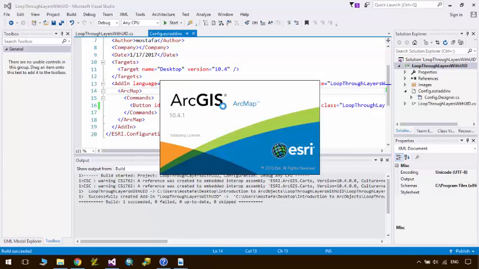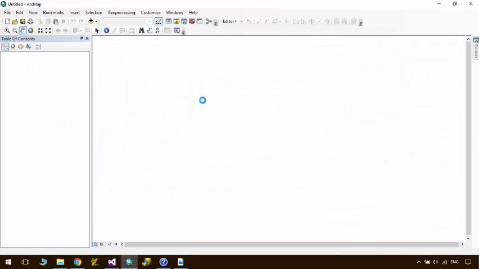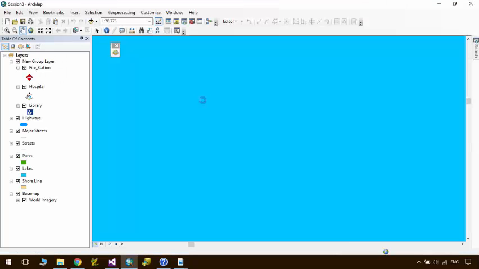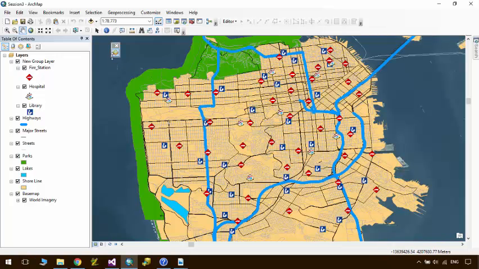Succeed, and then open ArcMap application. Session 3. Let's load data, and here you can see a tooltip and message.